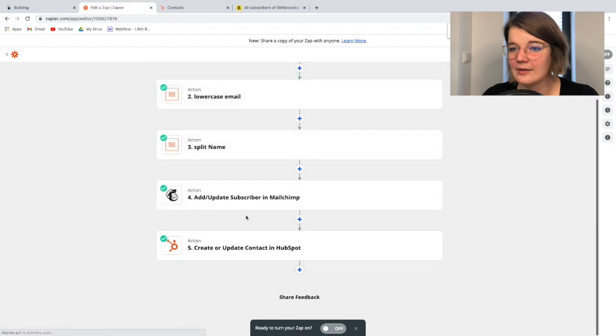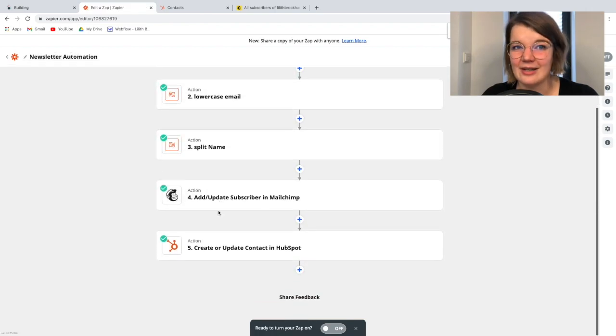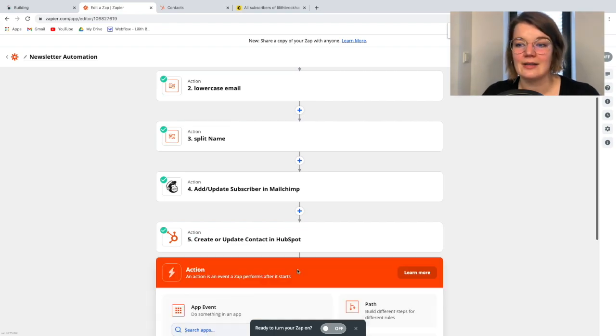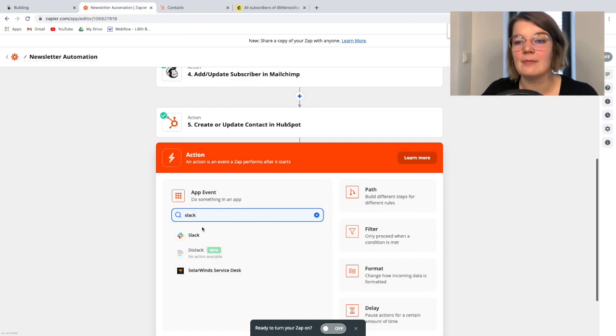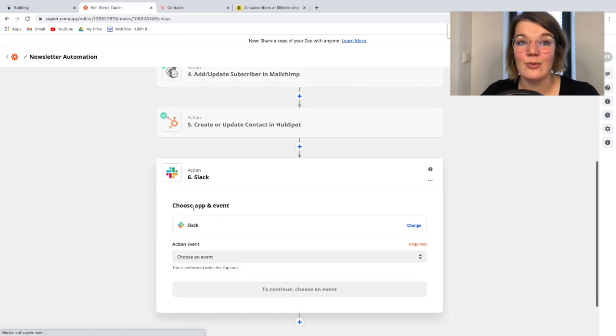I say close, and the next thing I want to do, especially if you're a small company, because if you're bigger that can get annoying, or if you have a newsletter or something like that, I always like to add Slack notifications. So your team can actually see, hey, we have a new subscriber.